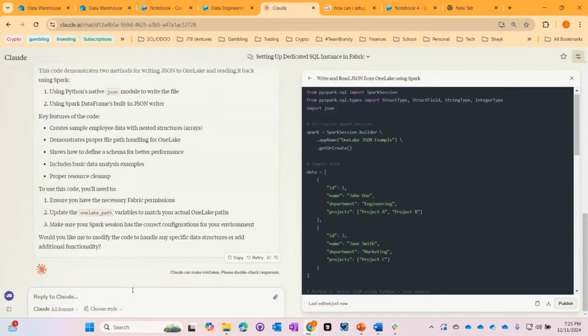Is there any other way to just read this from a variable? Let's go ahead and say create data frame from JSON variable.